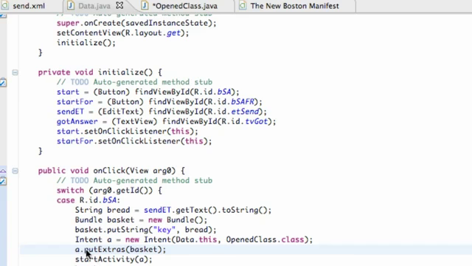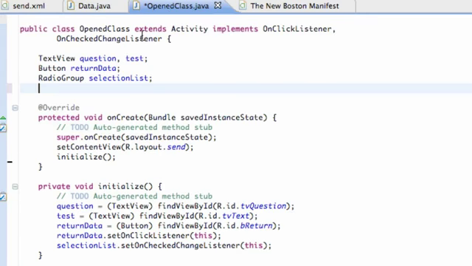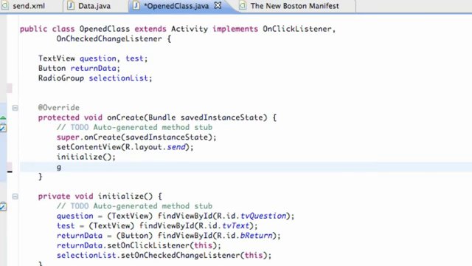So we've set up everything we need within this data class for sending data, and then we're going to open up our open class, and go within our onCreate method. We could create a method like get data and set it up within the brackets, but I'm just going to do it within our onCreate method because I don't want to confuse you guys too much. But make sure you do this after you initialize all your variables, below those as well.